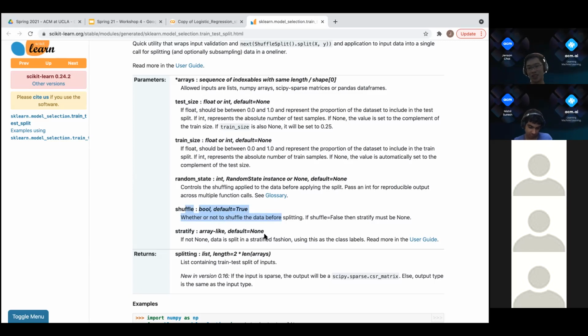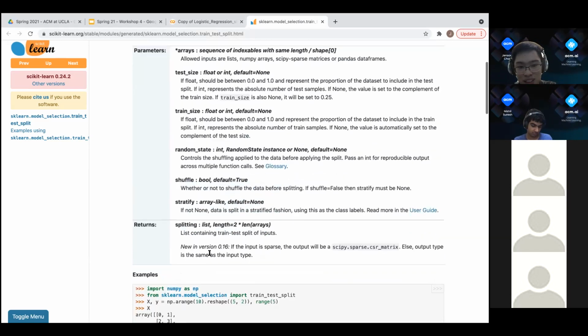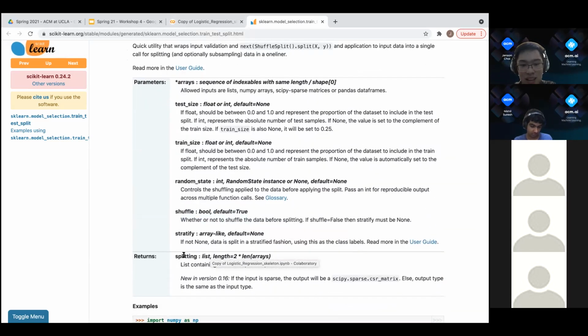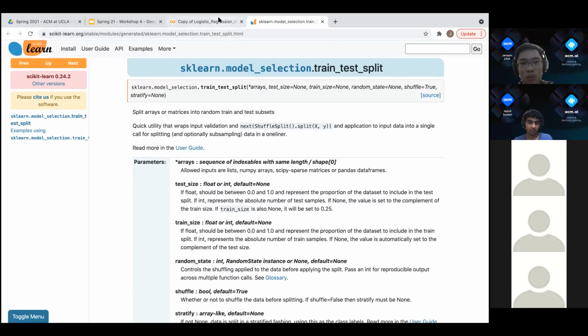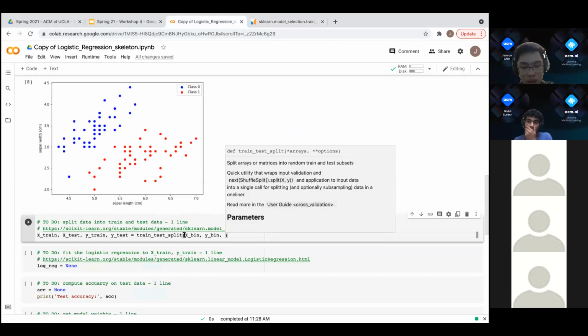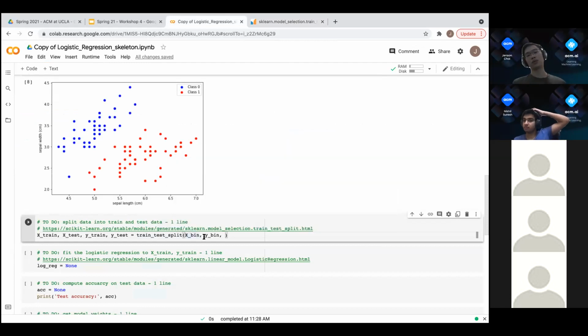The default value is true, and in general you want this to be true. I think Nikhil demonstrated this in the last workshop, so I'm not gonna cover too much about why we should shuffle our data. The return value is a list with 2 times the length of our input array. Because our input has 2 elements, our output has 4 elements.